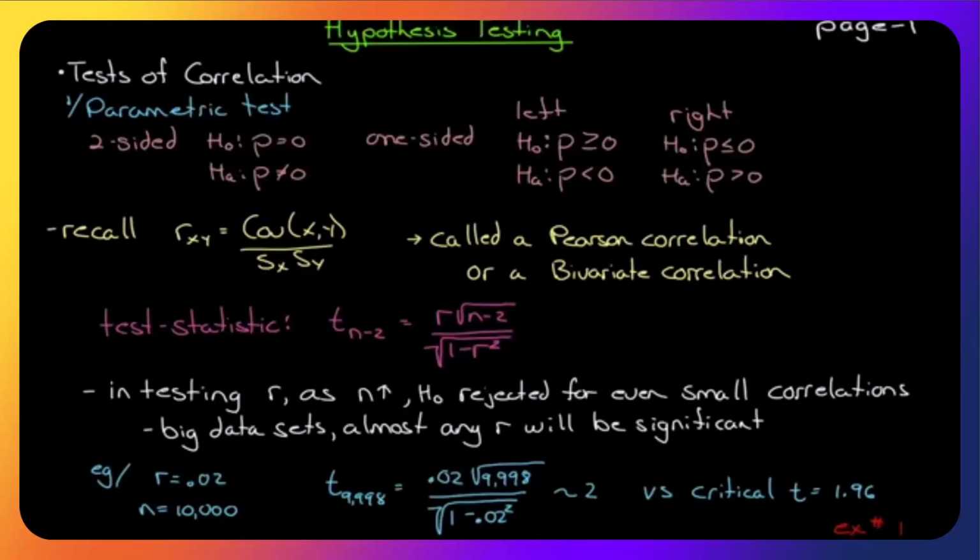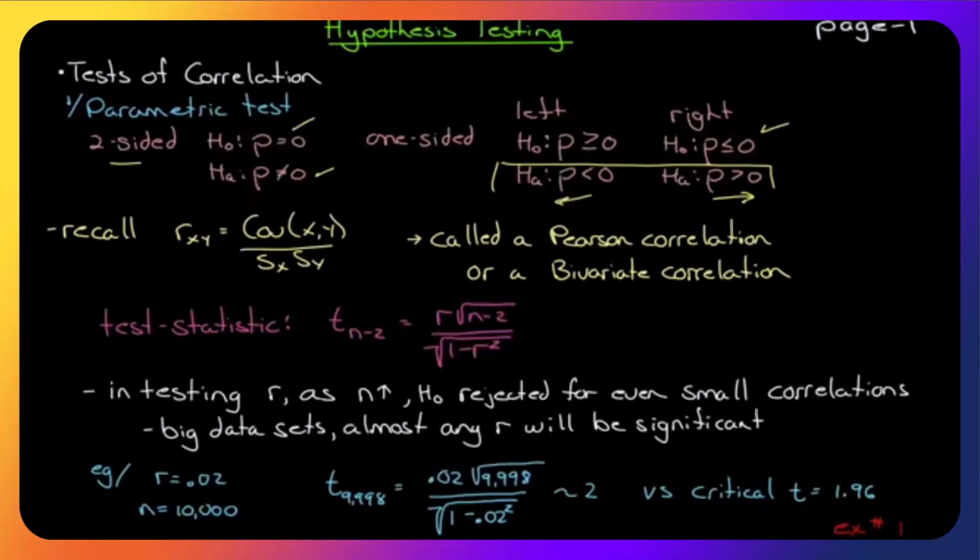What are our hypotheses? We've seen this structure before. Correlation equal to 0 versus not equal to 0 for two-sided. If it's one-sided, we draw out our alternative hypotheses first. There's a left tail test and a right tail test: correlation less than 0, correlation greater than 0. Then we know the null must be everything but what we've written in the alternative.